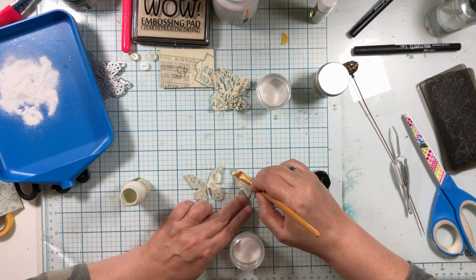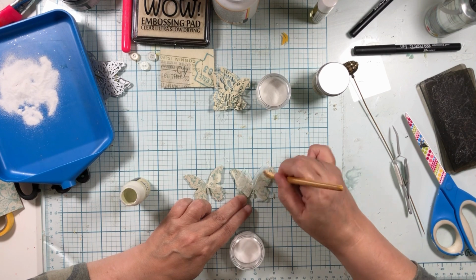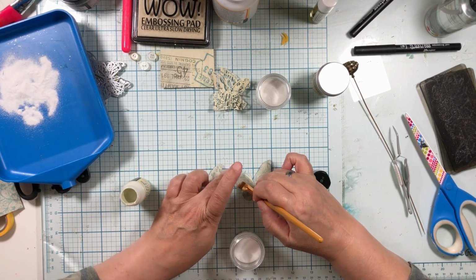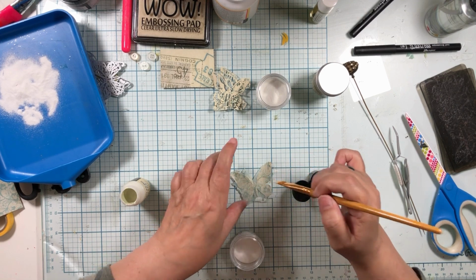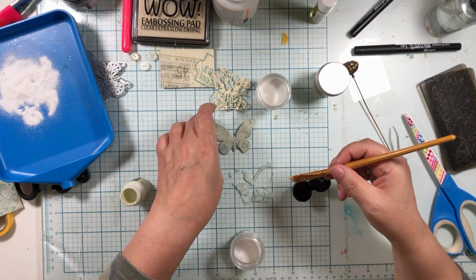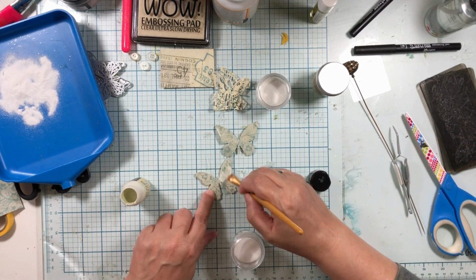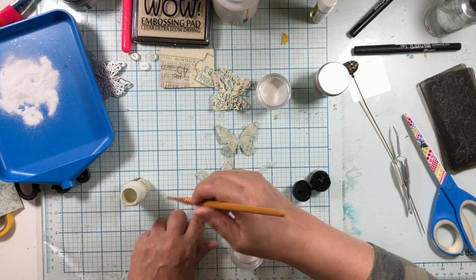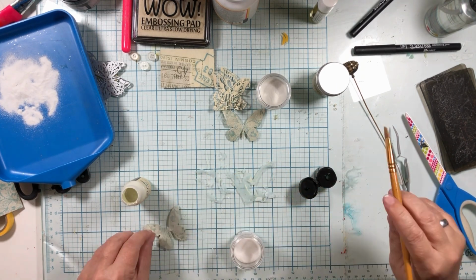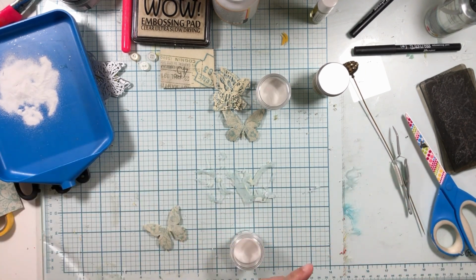I just want to knock back a little bit of the color contrast so that it's more plain, but I don't want to do it in white because then we don't have any color contrast. Okay, yeah, let's just keep going with what we were doing because this is going to be holographic. All right, that's cute.